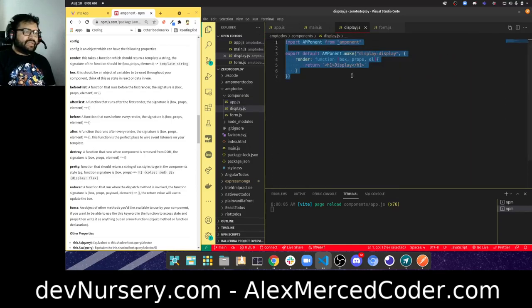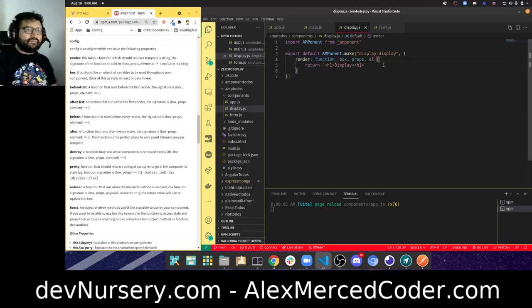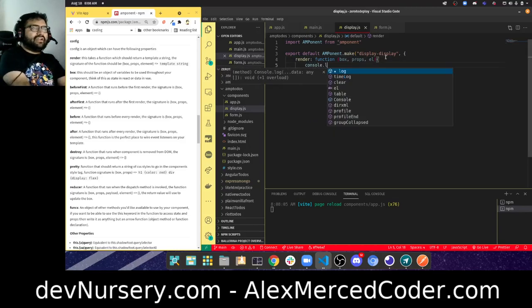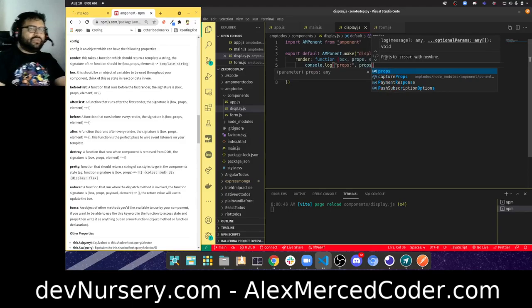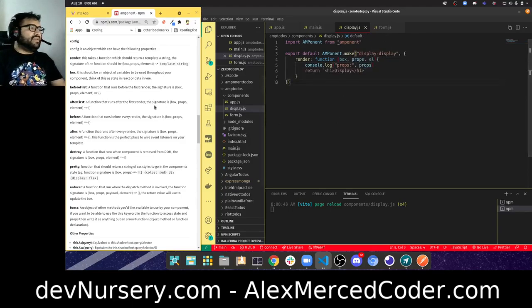Okay, so that'll go down that way. So let's try to use that. Theoretically this should have access to those props. Let's just confirm that first. Console.log props, just to make sure that up to this point we're getting what we want. I should be able to see the to-dos in this props console log.